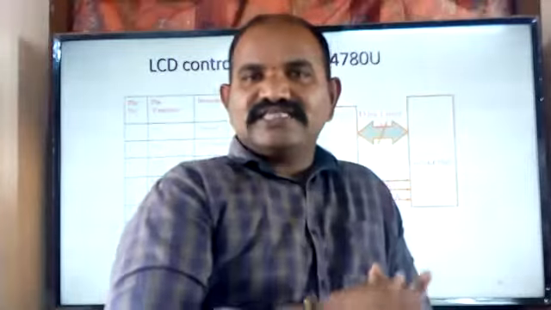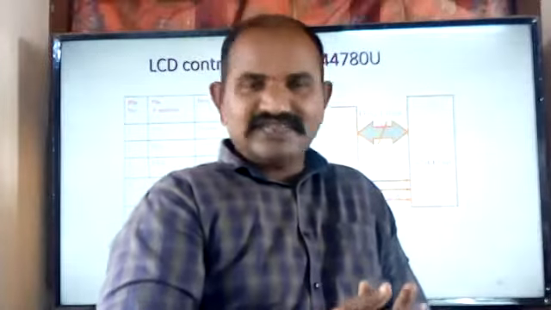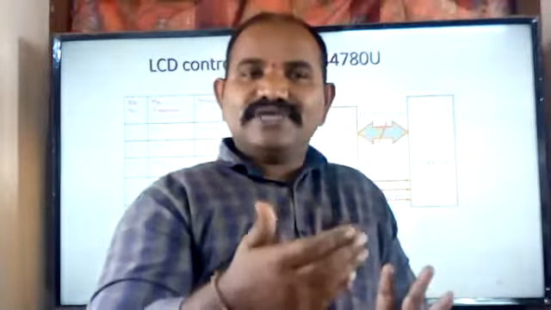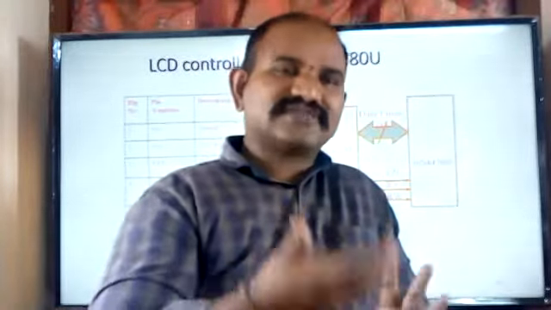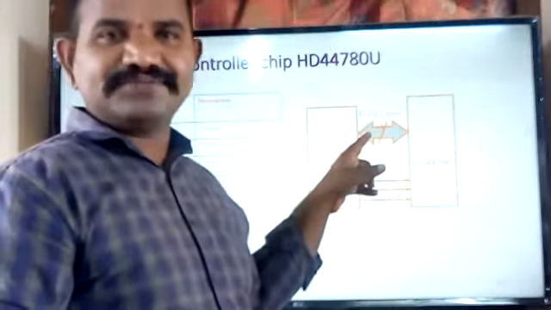And another one is checking the readiness of the LCD module, whether it is ready or not. If the LCD module is ready, then only we are going to send the information. Otherwise, we are not going to send the information. The LCD module shows its readiness to the microcontroller with the help of the most significant bit of the data line.